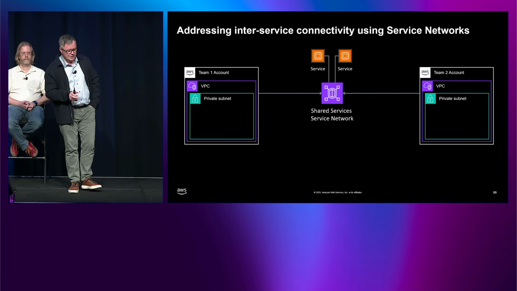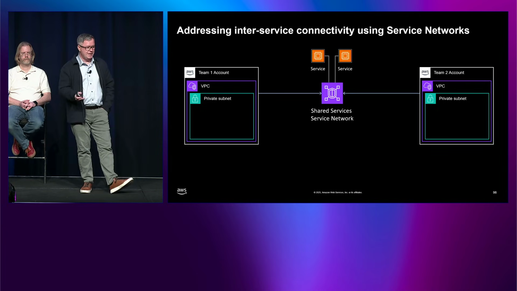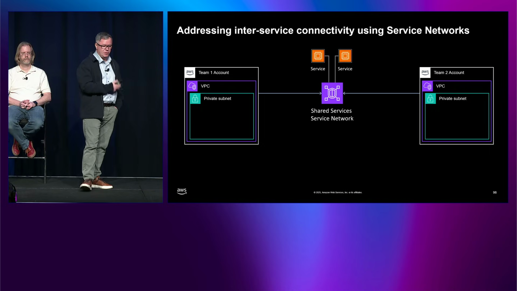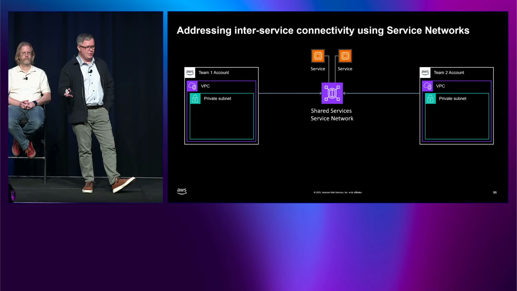One thing that's really important to note here, and this is a relatively new feature of resource configuration, is we don't need to create hosted zones in each of these VPCs to map the correct custom domain name to each service. And that is not going to be a responsibility of the individual team accounts. Instead, the resource configuration can declare its stated custom domain name, and without any interaction from Team 1 and Team 2 accounts, they can resolve those services on the same FQDNs, right? So we don't need to do any of the things that we're doing with PrivateLink, and the name that is being associated to these services is declared by the service owner and not by the application teams.